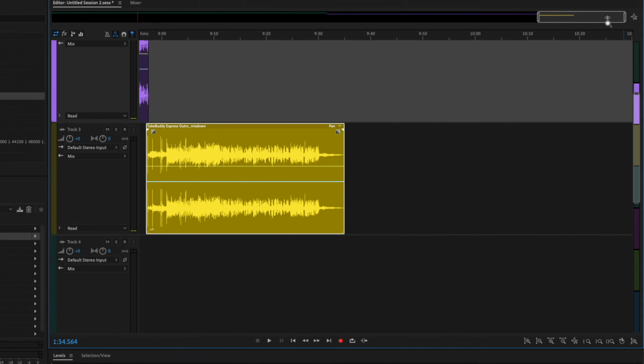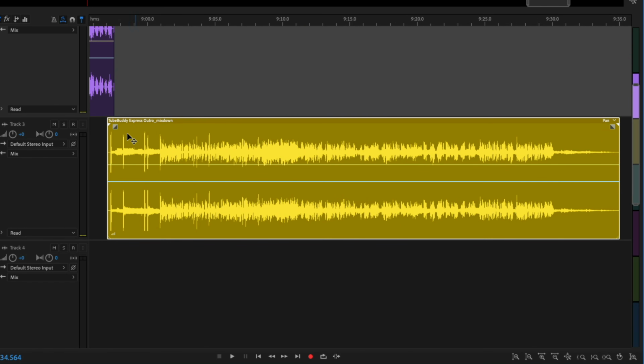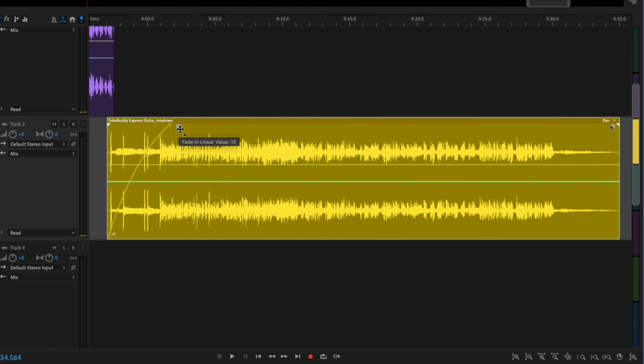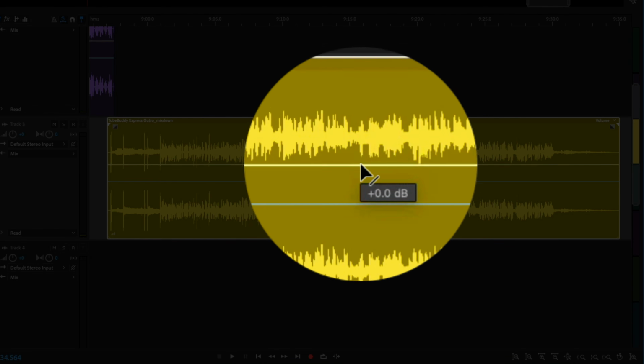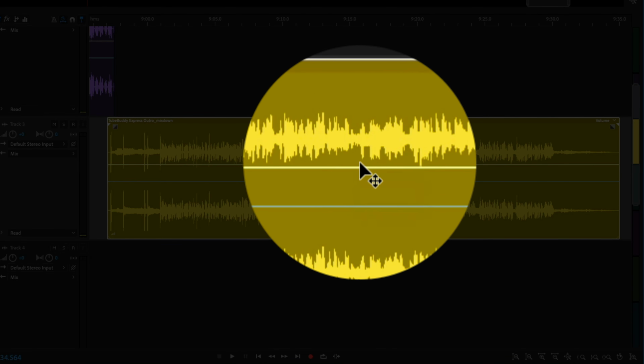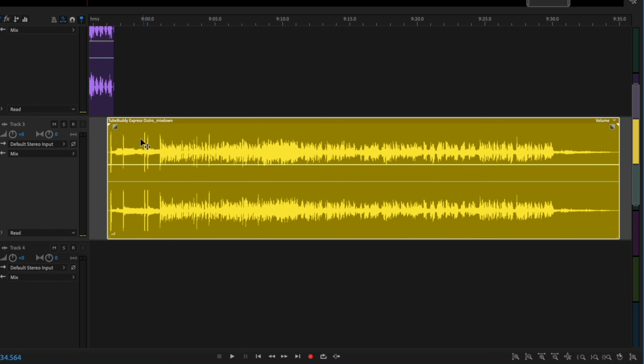We're going to unmute the track and we are going to zoom in. You can zoom in by dragging the preview up here at the top of your timeline. And here's our audio track. So a couple of things here. You can increase and decrease the audio of that specific track by hovering your mouse over the volume line here and then clicking and holding and raising it to increase and then lowering it to decrease the total volume.